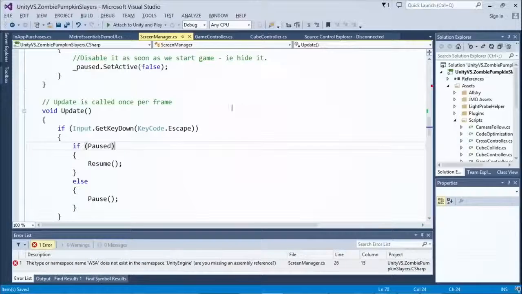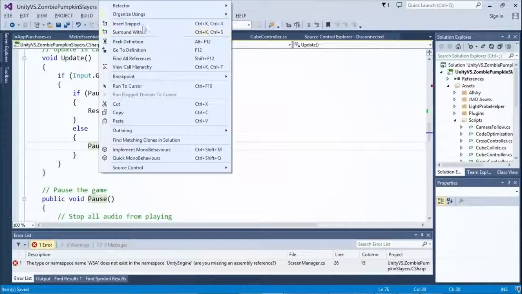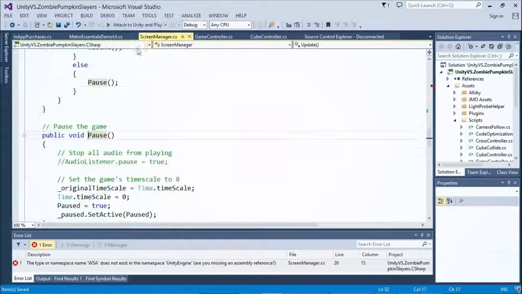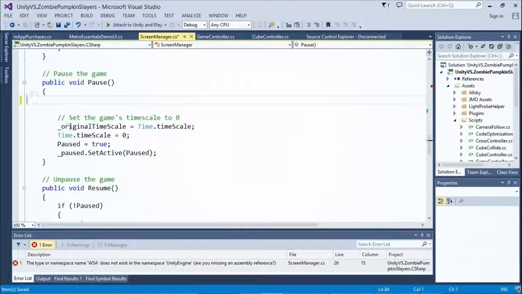Now, there's one thing I want to point out here. Let's look at what pause does. I was actually just going to ask that. Good timing. So what I do with pause here is I save the original time scale. Time scale is like changing time. Imagine if you were a superhero and you could scale time and change time. This would be the property assigned to you. It would be David.timechanger.timescale.